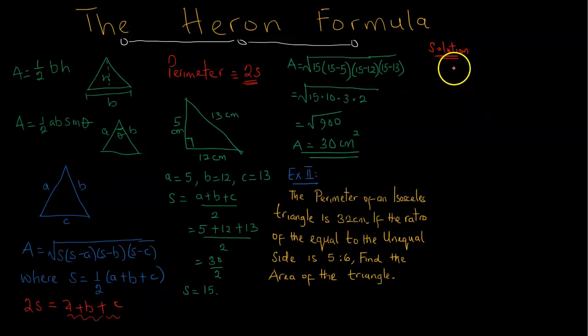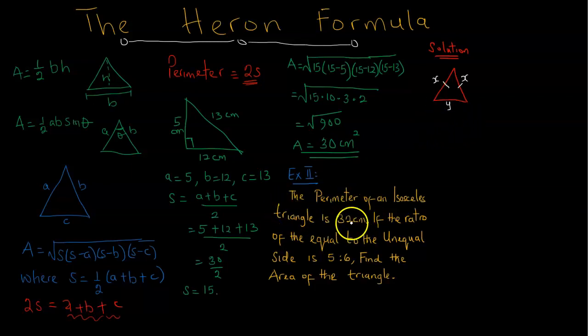So first we've got an isosceles triangle, and we know that an isosceles triangle is one that has two equal sides. So I'm going to take this side and this side as the equal sides, and I could just represent them with x. So this is x, x. Now I'm going to represent the last one with y.